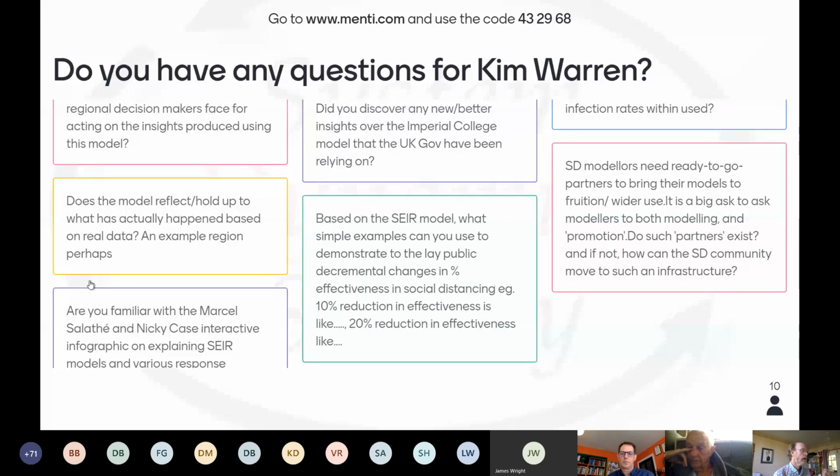The model allows you, by the way, to put that data into a separate time series in the model, and the first thing you do after putting the basic demographics of the region into the model is that you adjust those parameters for contact rates, for social distancing, so that it matches as best you can estimate what you think has actually been happening in the region, and matches the data.